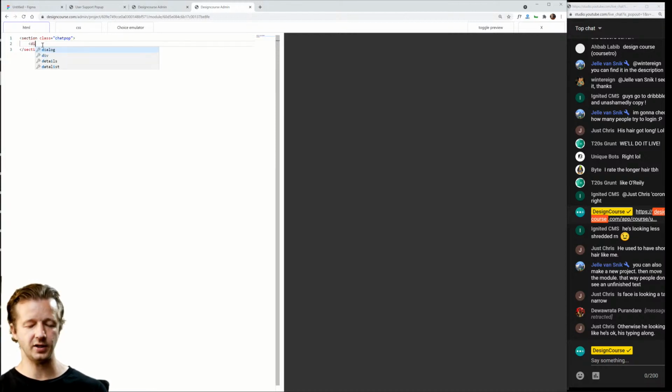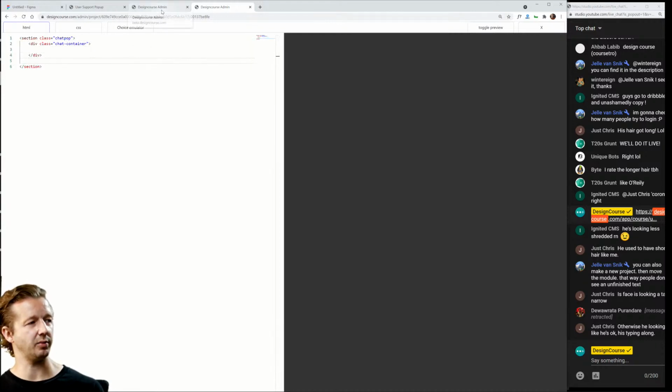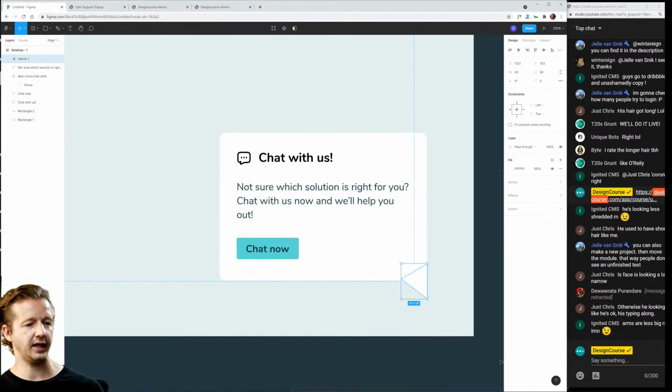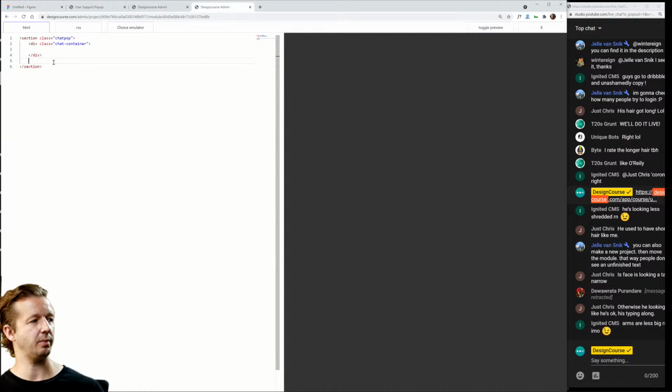Then we're going to have a div class of chat container. And then we're just going to put that SVG element. I can right click this, copy as SVG, come down here and paste it. Now we can see in my little preview, it is right there.